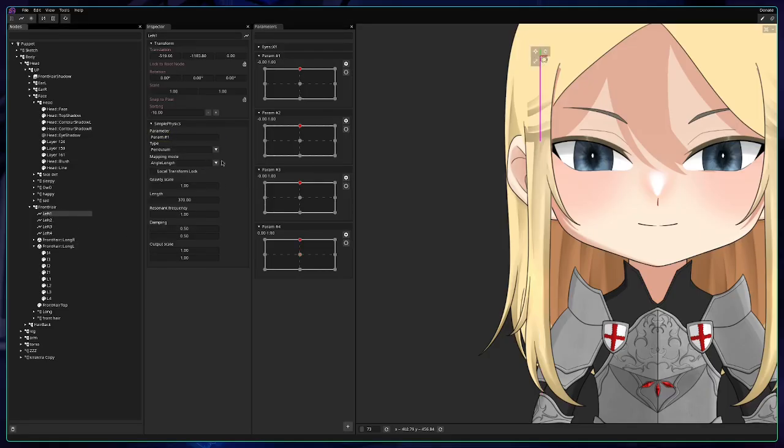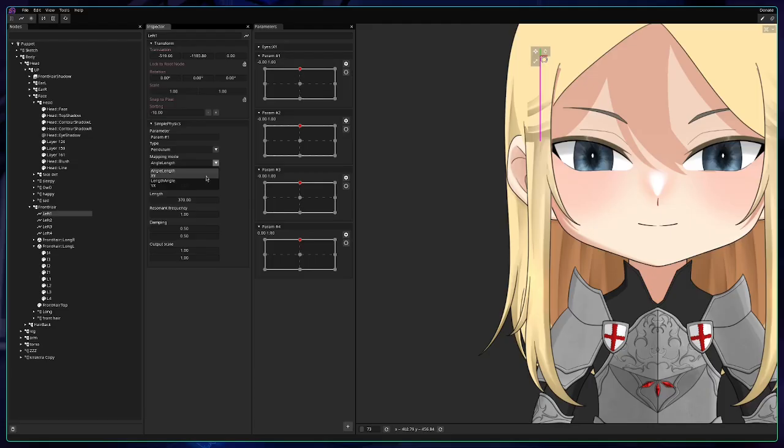Now, what we want is a normal pendulum, not a spring pendulum, because hair isn't really springy. Once you put it to length, it's pretty not springy.